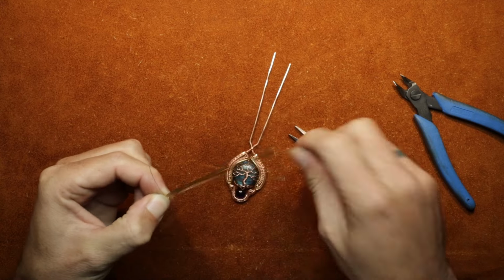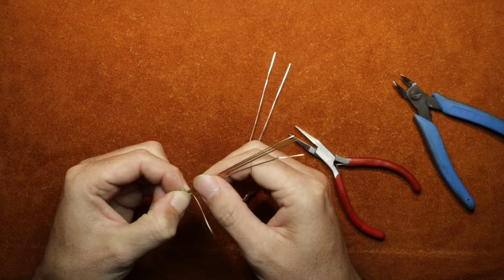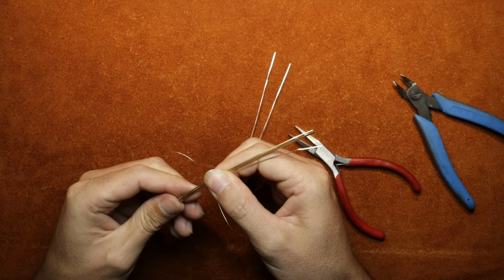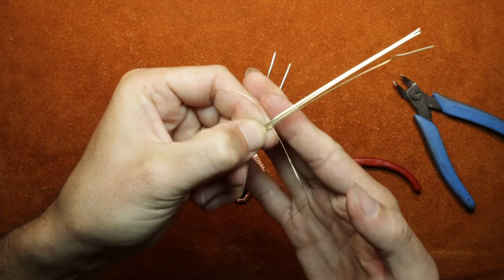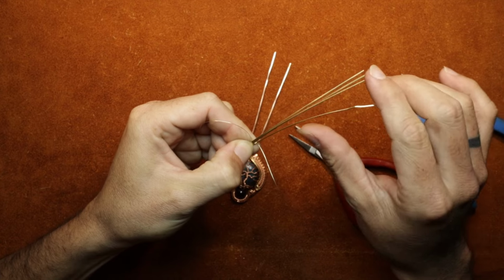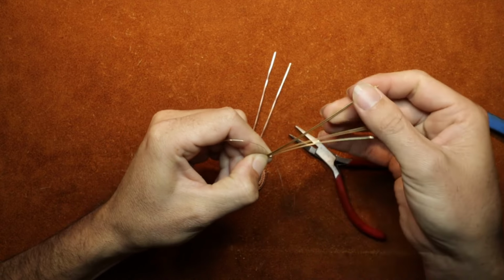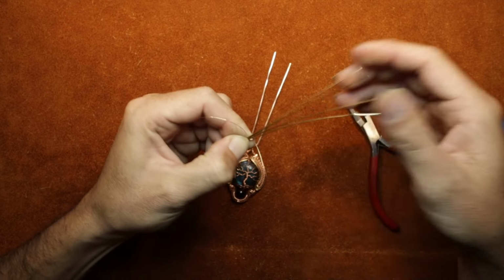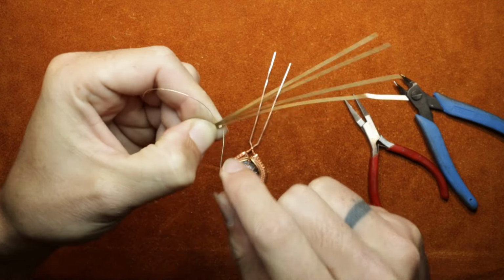So, four full rotations, and then we hold it here. We take two wires on one side and two wires on the other. We just want to have a space here in the middle, and so we go.